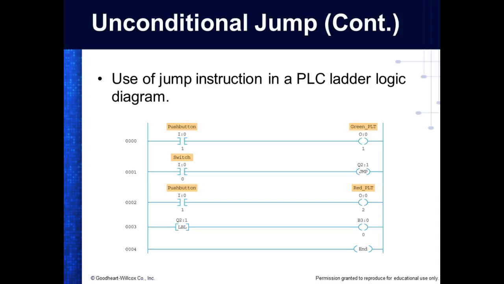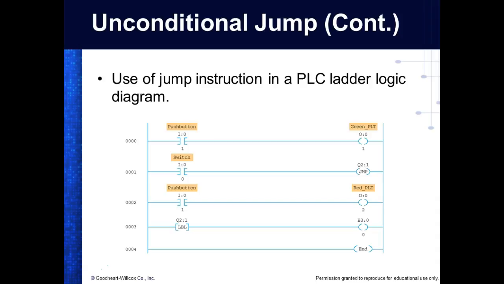So what's the difference between this and the example of both? Like, you're saying that it's just the jump examining if it's open or closed? No, the jump is the output. So this is the jump instruction right here. The jump instruction changes the flow of the program, or changes the scan of the program. So we can literally make it jump over a rung. We can jump forward or we can jump back.